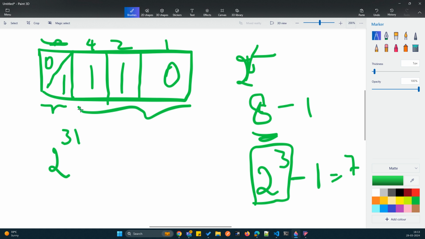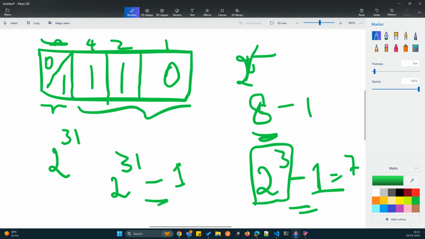And as we know, that will actually be minus 1, right? We cannot store 8 here, correct? Using these 3 bits, only 7 can be stored. That leads us to this formula: 2 power 3 minus 1 is equal to 7. Similarly, in the positive range it will be 2 power 31 minus 1. This will be the extra 1.